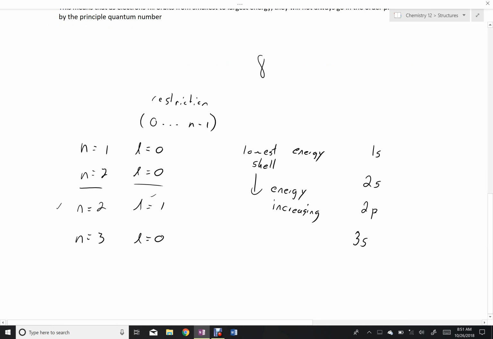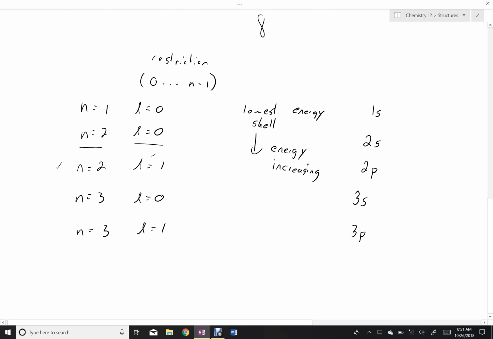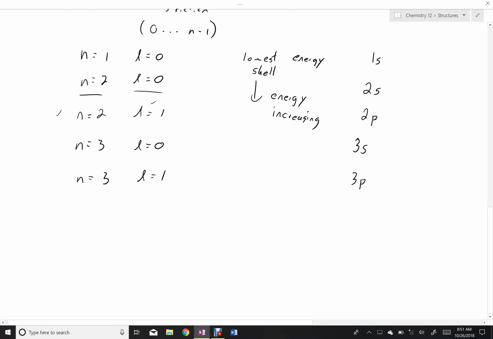Then n equals 3, L equals 1 is higher energy than that because now we have both the bigger size and the spinning. So that's our 3p. And this is the first time something strange or something unexpected is going to happen. The question is, we're going to have two orbitals to choose from here. We're going to have n equals 3, L equals 2, which might seem like it should come next because we are within that restriction, or n equals 4, L equals 0.